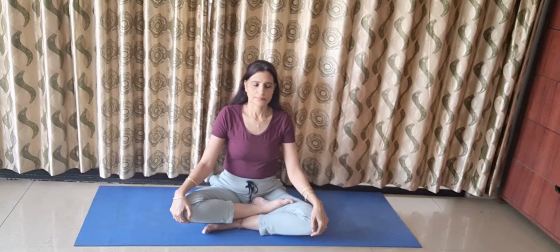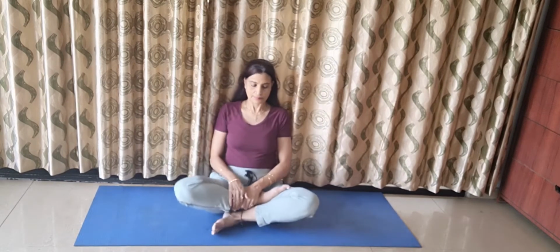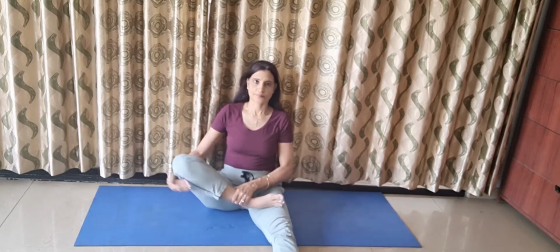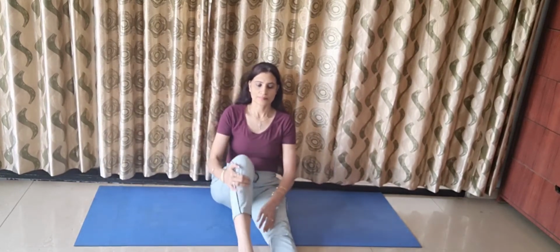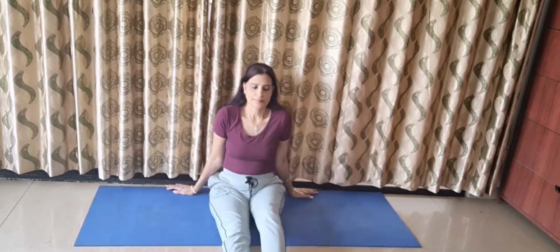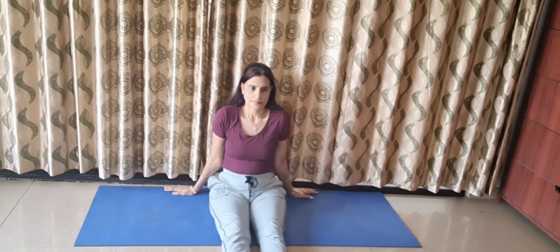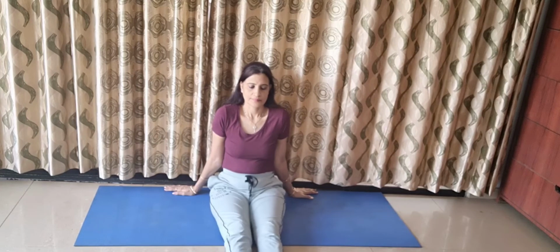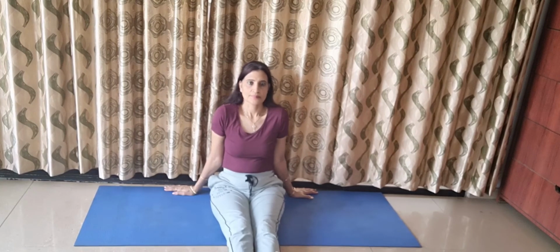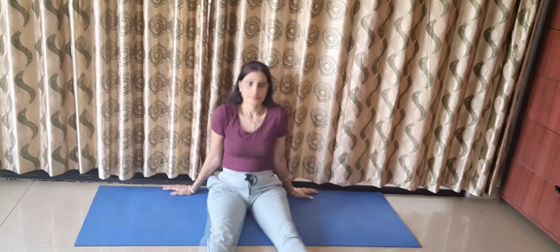Gently open your eyes. Now release your asana. Straighten your legs. Tap them on the floor. Shake your legs. Rotate your ankles, do flexion and extension, squeeze your toes. Now sit in Vajrasana to do Agnisar Kriya.